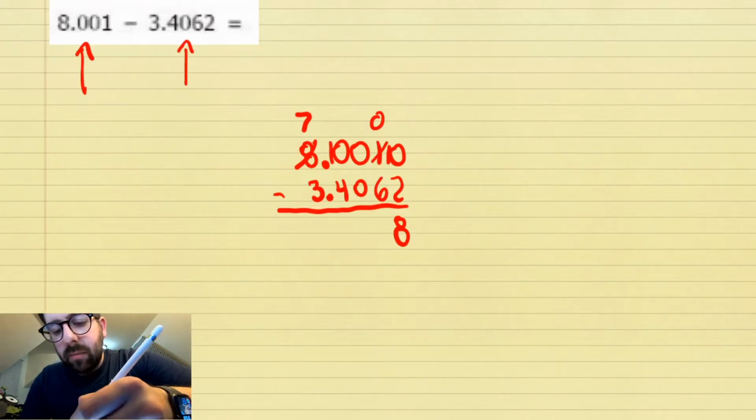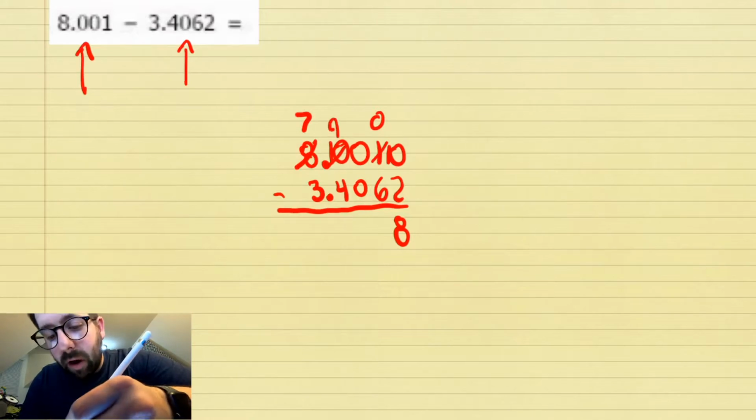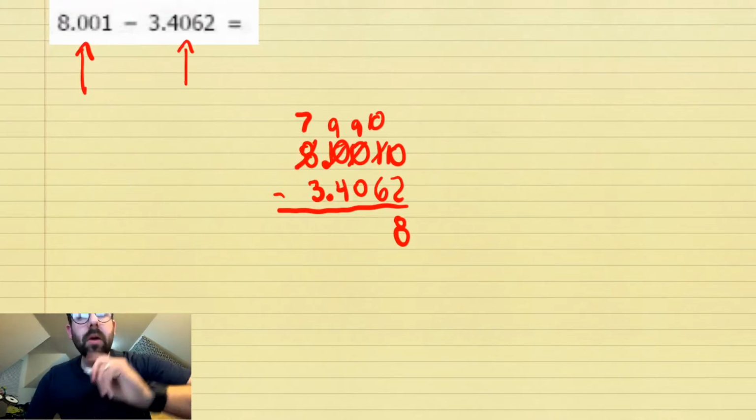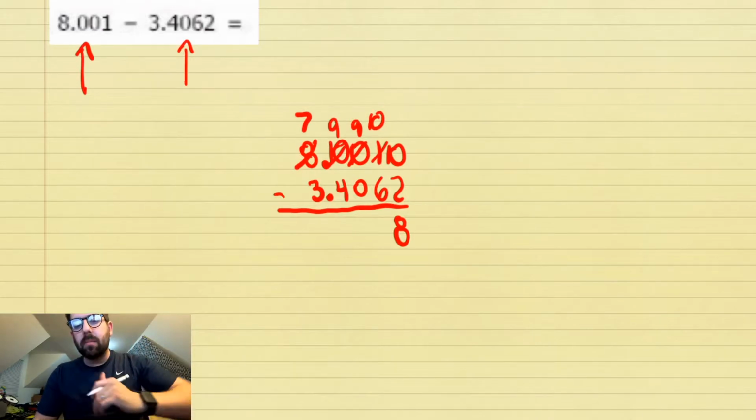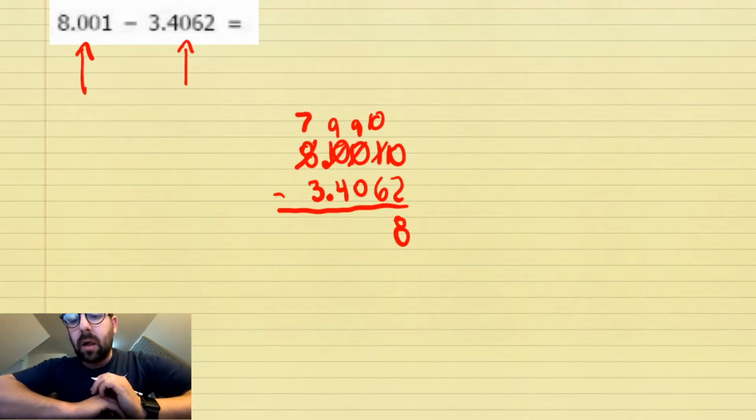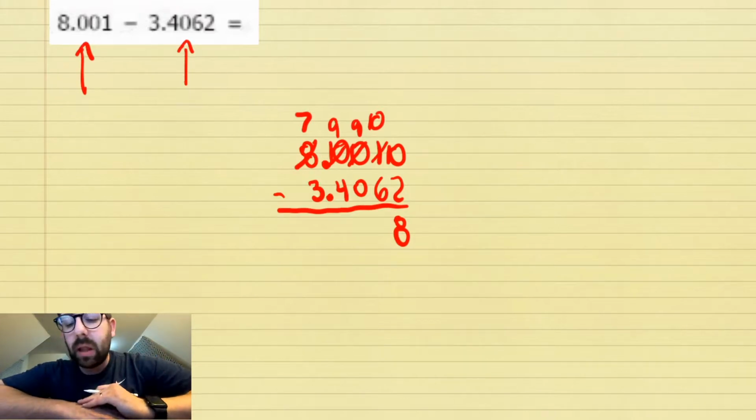You're always borrowing a 1, making the next column a 10. I'm going to borrow from that, making that a 9. Make this column a 10, and borrow from that, making this a 9. And then make that next column a 10. You have to keep borrowing until you can carry numbers over. You're just carrying one number to the next column. And if I have to borrow again, I make it 1 less.